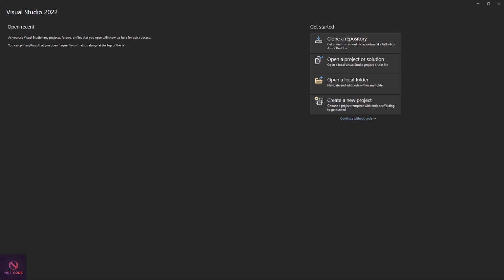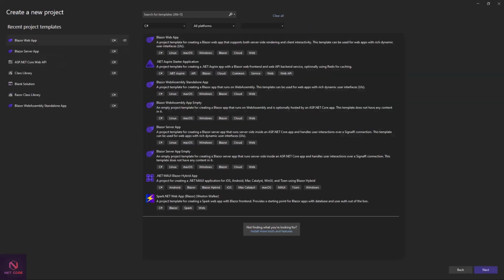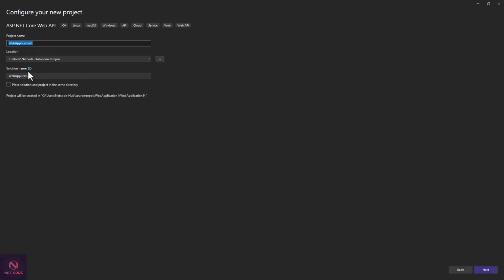Okay, so let's have a look at how to implement this in our web API. Let's create a new project, and it's going to be a web API. The name is demo policy auth in web API.